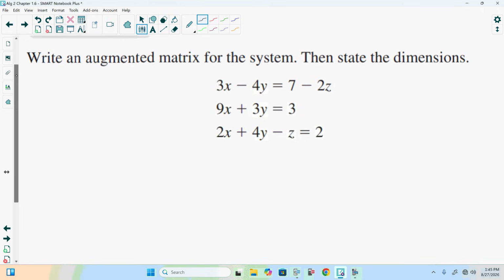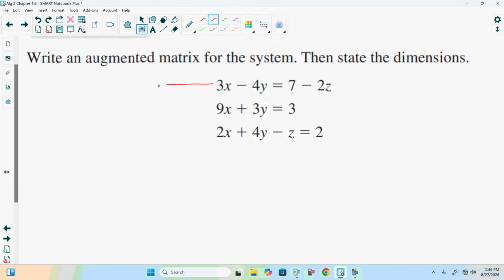This time we have 3 equations. The second equation, we do have all the variables on the left-hand side, number on the right. And that one's in alphabetical order. The third equation, we do have all 3 variables on the left-hand side. X, Y, Z, they are in alphabetical order, yes? I skipped the first equation on purpose. Do we have all the variables on the left-hand side? No, we have Z on the right-hand side, yes?